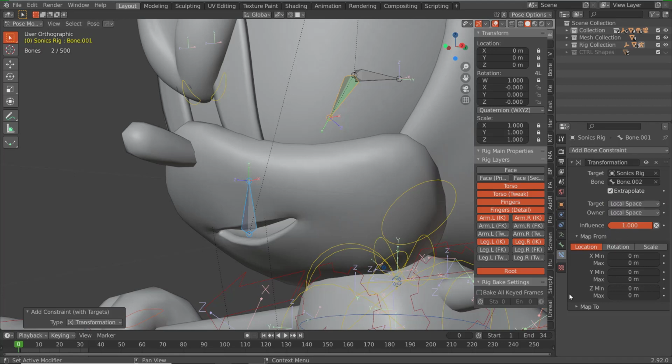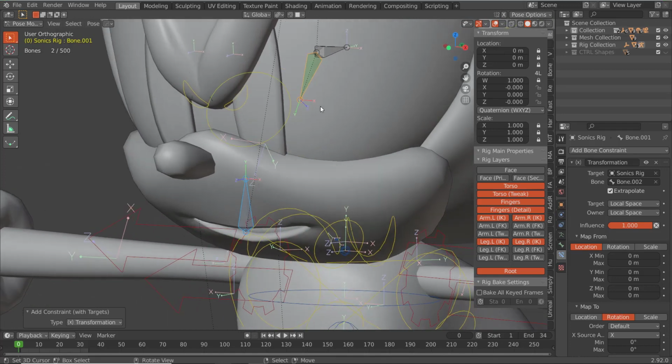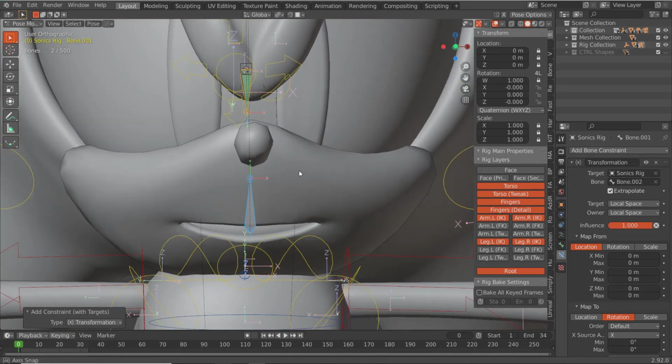And so we want the X translation, so the X location, mapped to the Z rotation of this bone.